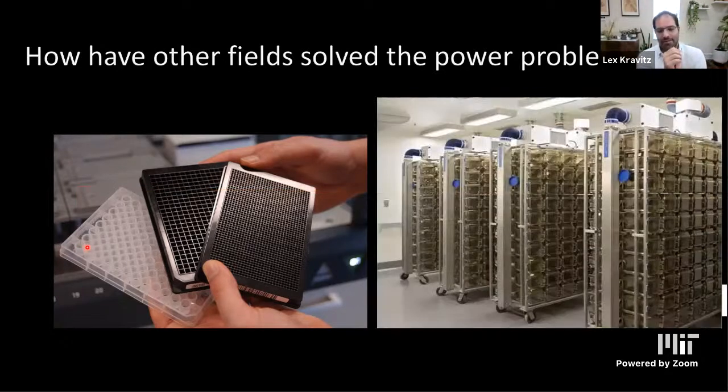We also started thinking more and more about the home cage. The similarity between these two photographs is hopefully obvious, but we started thinking, could the home cage be sort of like a 96 well plate for behavior? Could we have each cage be a reaction and have sensors in there that can really study an individual mouse? This would be the vision of using the colony space as a way to do high density experiments. Many other labs have had this idea and have been starting to make progress on it. I think it's more of a vision at this point for all of us, but I think the vision is viable and we're getting there step by step.